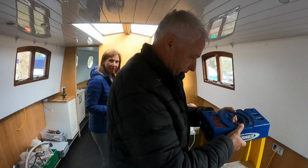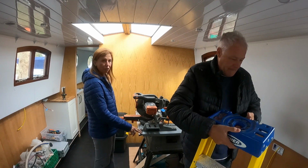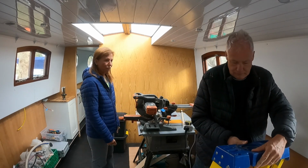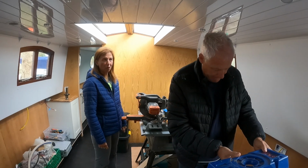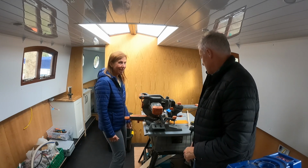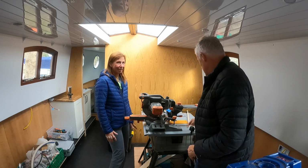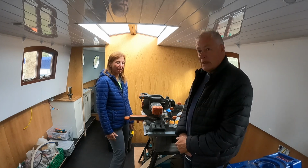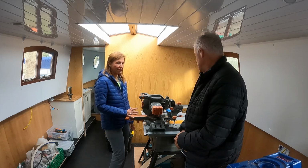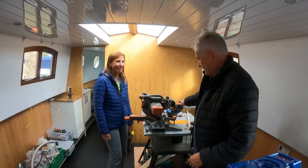So we're going to make a big start today, which is taking out these two salts, which I have been wishing for this moment for a couple of months probably. That means I won't have any more dust inside the boat. That's right. It looks like the rain is going to stop from today, and so we have a plan to have this downstairs. And yeah, that's the big day. Let's go.